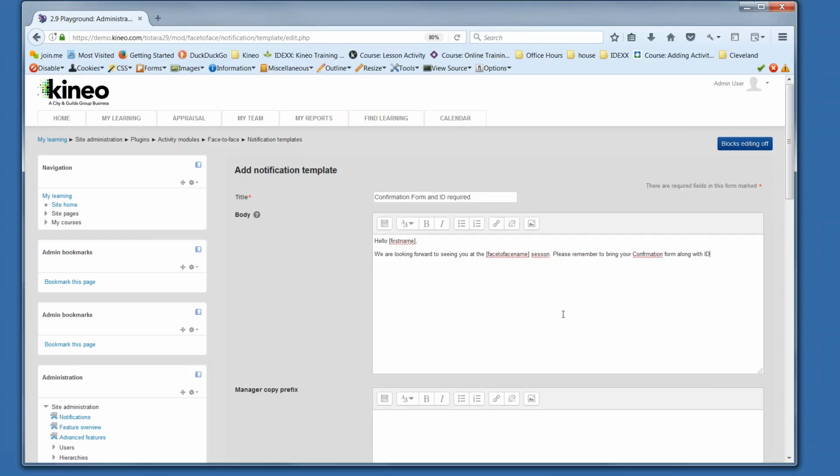Okay. When I put this particular email together for this notification, one of the things that you're seeing is hello first name and face-to-face name session. These are called placeholders. Placeholders basically are a method of passing a value to a string. So it's going to go in there and the first name of the profile of the user that has signed up for this course will be put into this email automatically. The name of this face-to-face session will be put in here. There are a list of placeholders that are available to use in these email communications with notifications. And for those of you attending today, I will make sure that I send you a list of those placeholders.